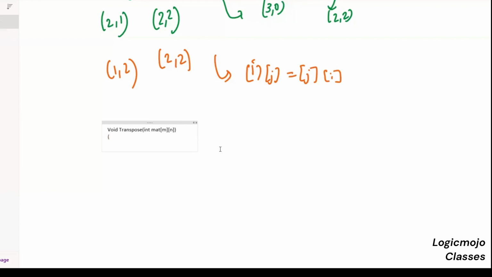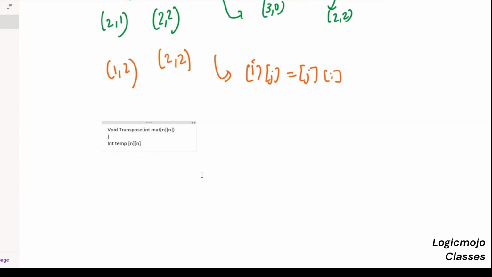Okay. Now what happens now is we check int 10 and we use here a temporary array, and the size of the temporary array is again going to be, let's say, or let's do one thing, like this is going to be transpose. The transpose normally is done on a matrix, which is a square matrix. So let's consider it as an n cross n matrix only. In that case, we will define our temporary array also of size n cross n.